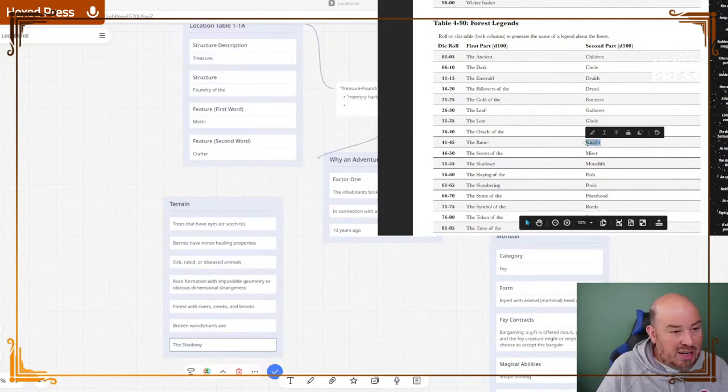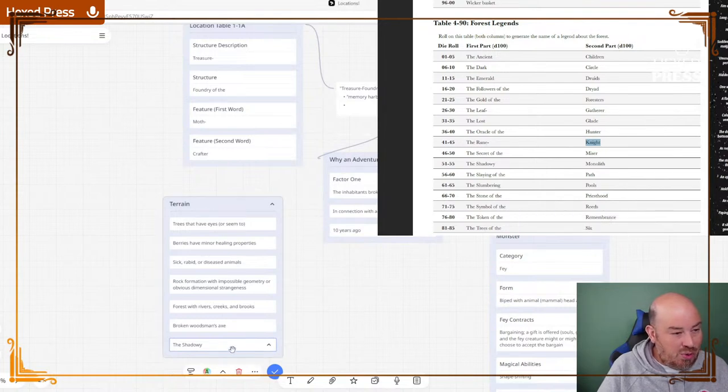43. The shadowy knight. I'm going to roll that one again. It just seems kind of cheesy. The shadowy glade. All right, the shadowy glade. Okay, sure, the shadowy glade. Not my favorite, but I'm not going to roll in here all day.